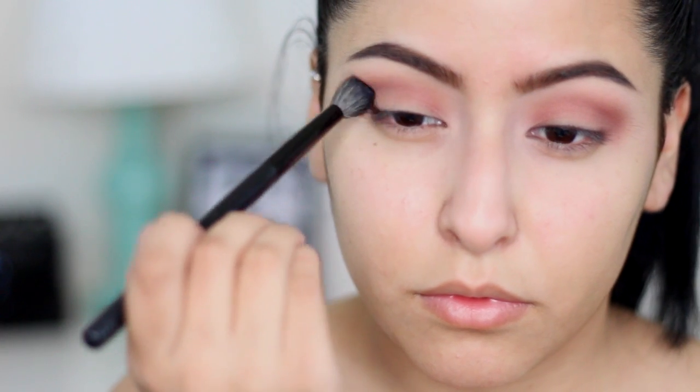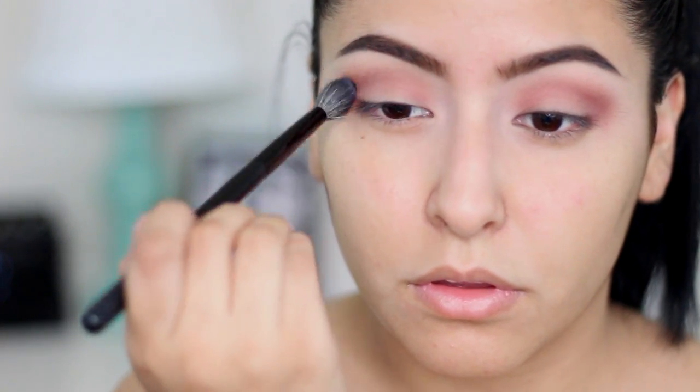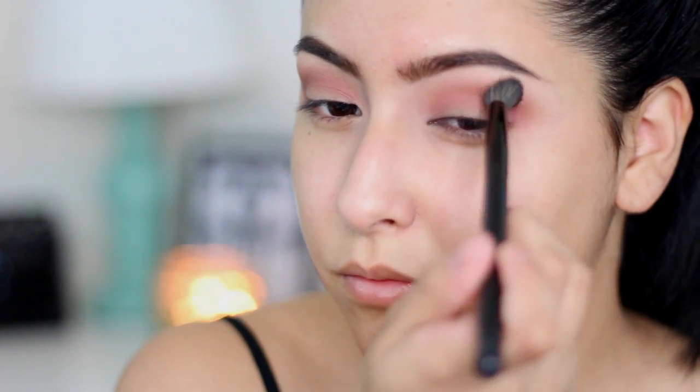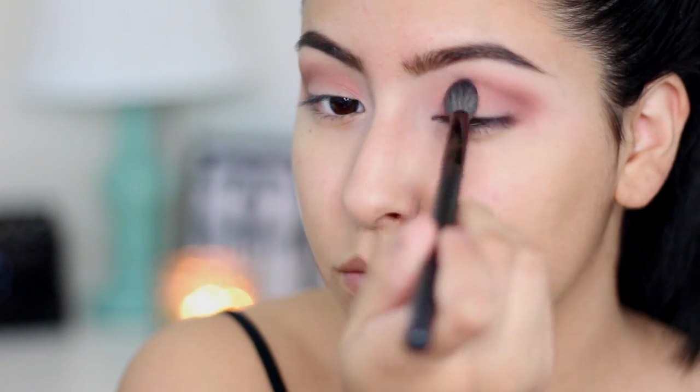Then I'm going to go back in with that BH Cosmetics blending brush with no additional product on it, and I'm just going to buff out those two colors and make them really nice and soft and blend them together because it kind of looked a little bit harsh at first.